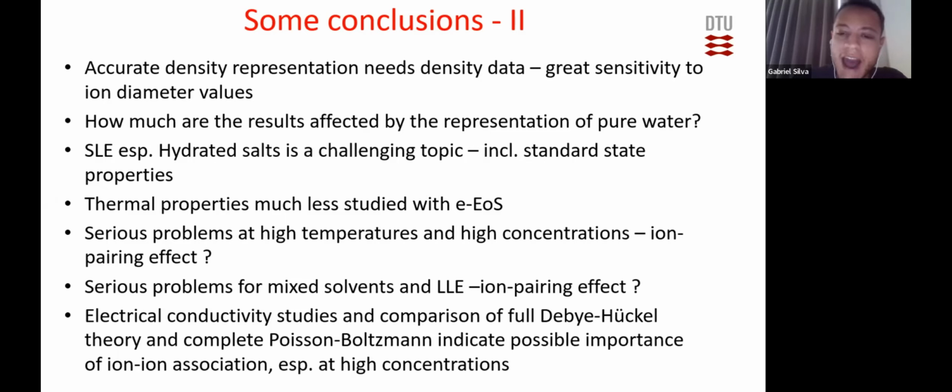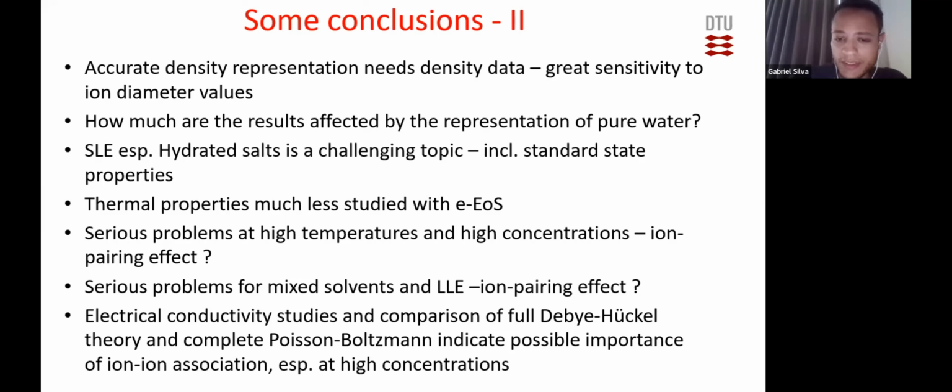And of course, for high temperatures and high concentrations, it is expected to have an ion pairing effect, but this is not something much explored because we are still discussing low to middle concentrations, and we only expect high concentrations to have ion pairing effects. But of course, we also have different ion pairing models, and we still have to try to understand which ion pairing models we need to use to represent this effect.